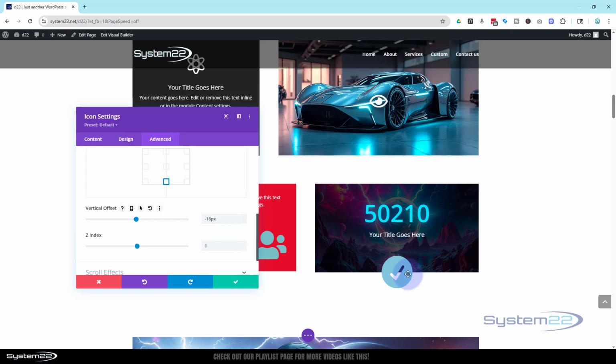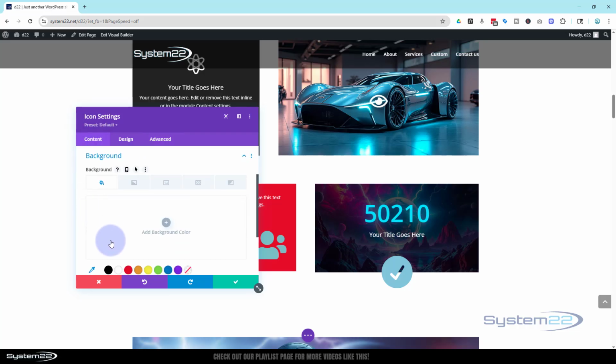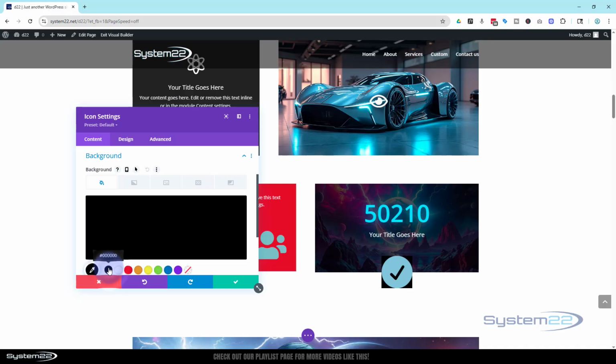That's about right. Now, what I meant about the background is our little check mark there has got a bit of the picture in it and a bit of the white background. If you want that all one particular color, we can give our icon a background. So let's make it black. Always find background under content, just like link. You'll find it underneath the link right there. I'm going to go ahead and put a black background in there.